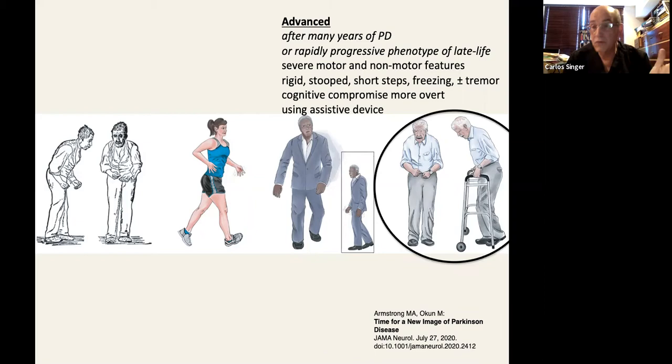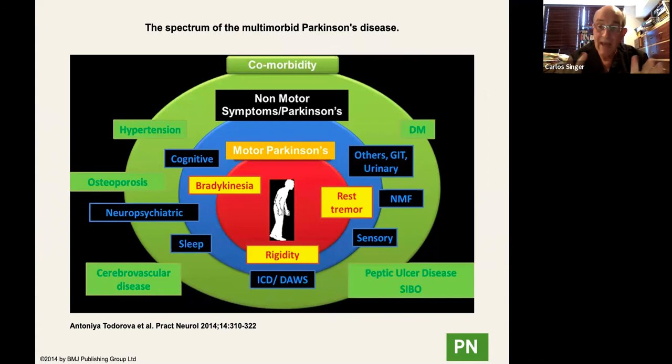In addition to the maladies caused by the motor problems, the patients have to deal not only with that, with the comorbidities that come with age, cerebrovascular disease, diabetes, hypertension, and so on. And you see the non-motor symptoms. It's quite a burden on these patients, and it accrues over years. So you will have a cognitive burden. You'll have anywhere between frontal lobe dysfunction to mild cognitive impairment, all the way to dementia. You will have neuropsychiatric problems. They include anxiety, depression, apathy, and certainly Parkinson's disease psychosis with delusion and hallucinations, which is the price our patients pay for many years of dopaminergic treatment.